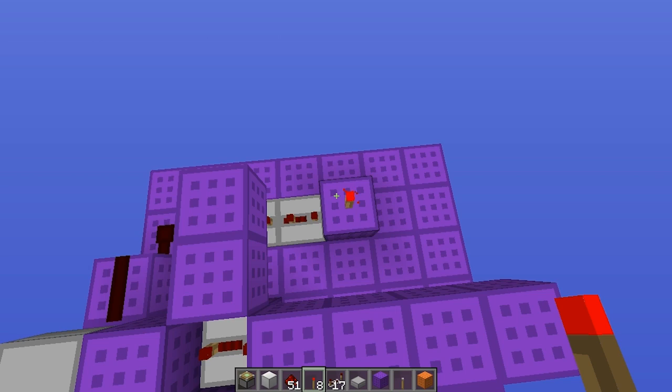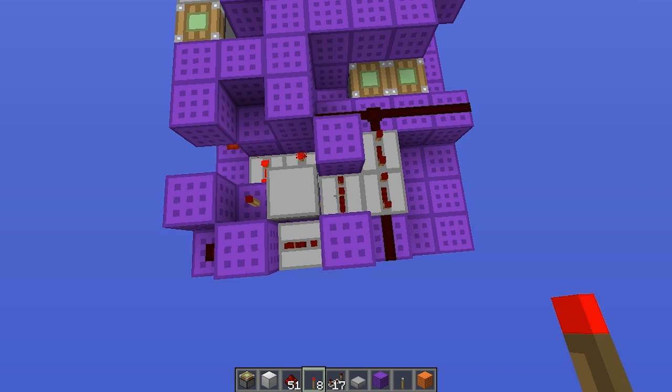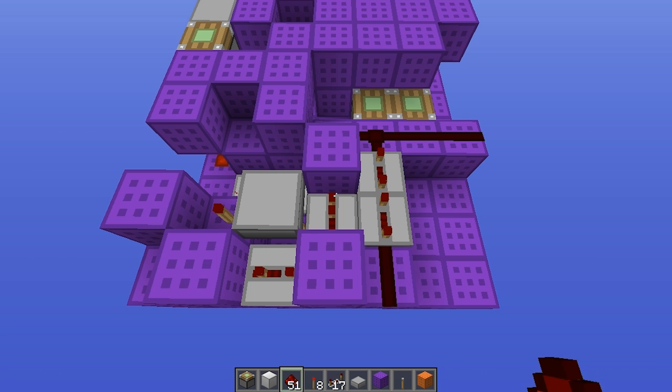Now, just really quick, my memory failed me last time, and this isn't 3 ticks, this is 1 tick. So make sure that this repeater right here, that's to the right of this upside down half slab, is definitely set to 1 tick. Otherwise, you're going to have some major problems.